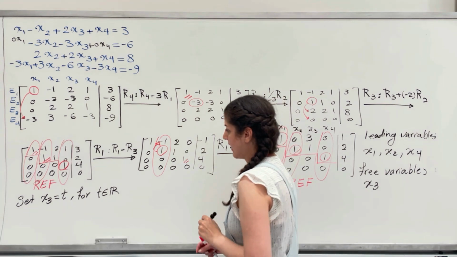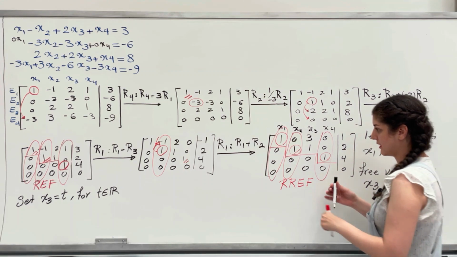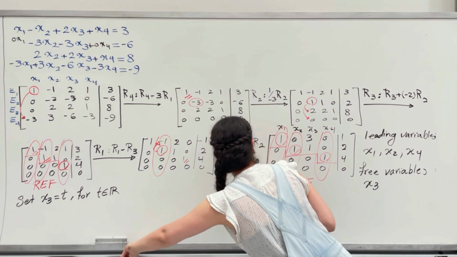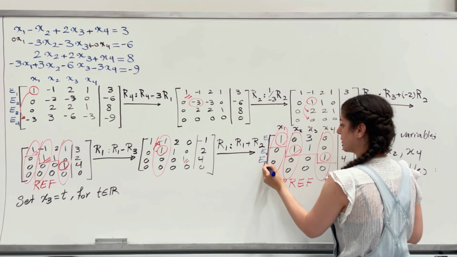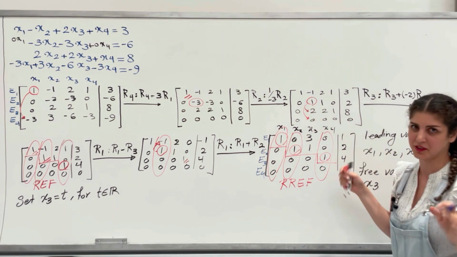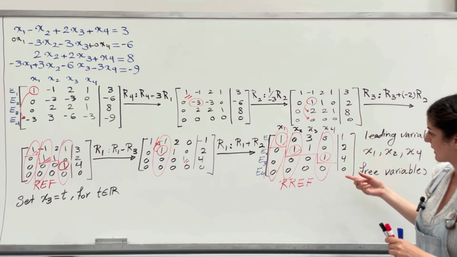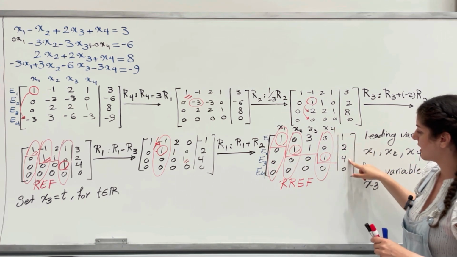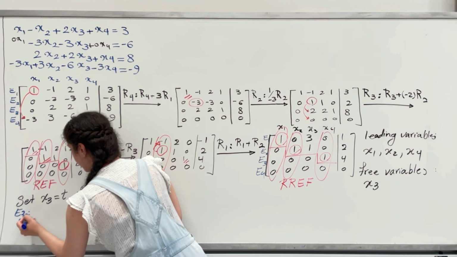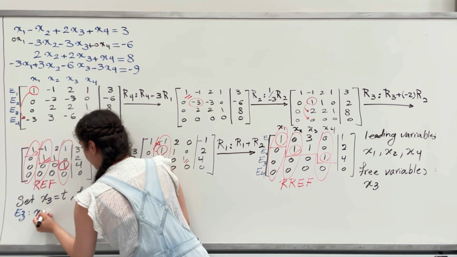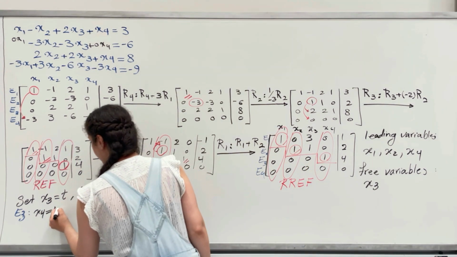Okay, and I'm going to use back substitution to solve this system. So this is equation 1, this is equation 2, equation 3, and equation 4 is basically 0, 0, 0, 0. I don't care. So I start from equation 3. This tells me 1 times x4 is equal to 4. So from equation 3, I get x4 is equal to 4.